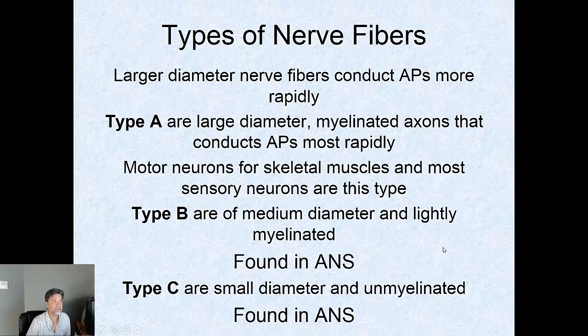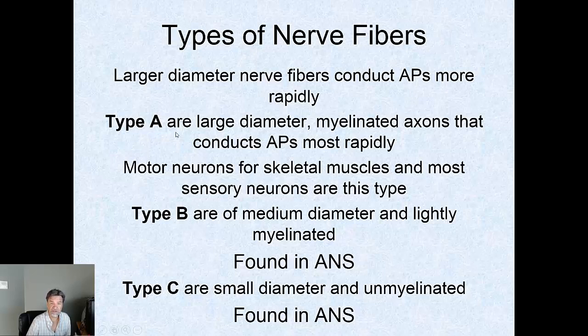Now, as it turns out, there are also different types of nerve fibers. There are nerve fibers that we can kind of say are like hoses, big, wide diameter, and can conduct action potentials very rapidly. Then there are those like the type C that are like soda straws, very thin, and action potentials are slow. Type A's are myelinated, so that helps also by increasing speed very much, and they'll engage in this saltatory conduction, whereas type C's are unmyelinated, so they're very slow. Type B's are kind of in the middle. They have light myelination, medium diameter, and so forth.